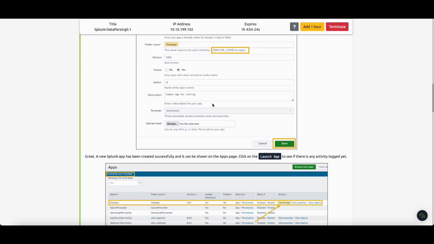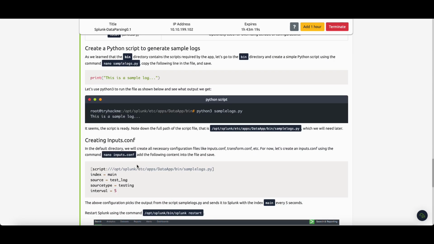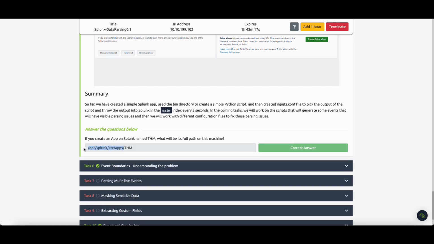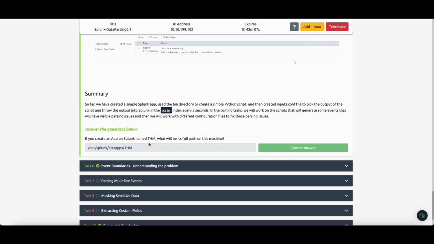So when you create an app, it will be stored in this directory, okay? And the name of your app will be at the end. So if you create an app with the name of THM, the full path for this app is going to be like that.